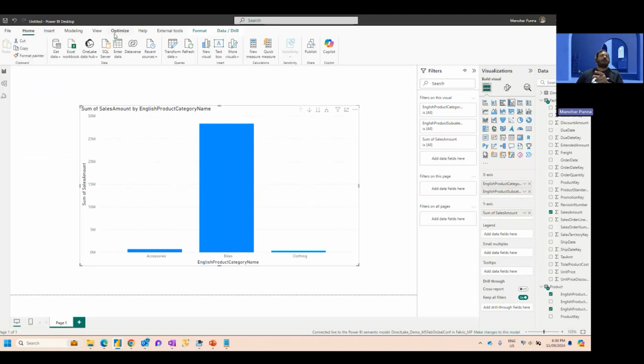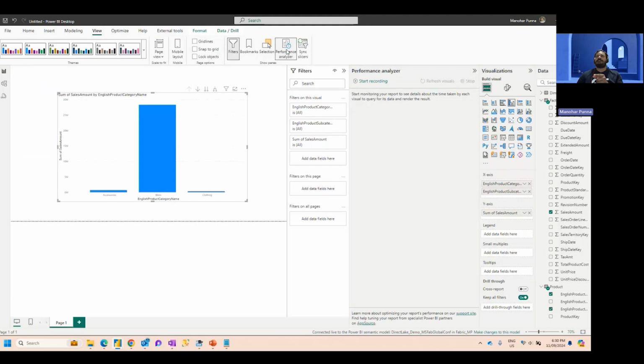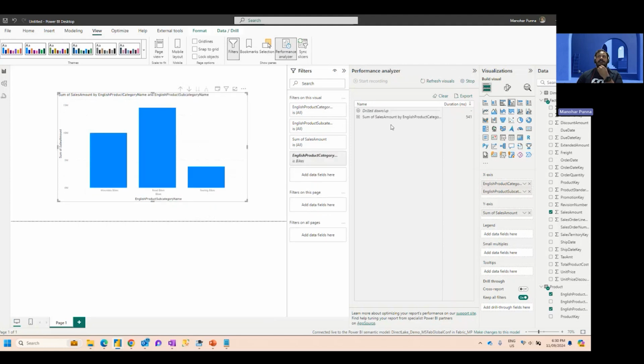Now, when I go in here into view, let's open our performance analyzer. Start recording. I'll just clear this cache again. Now this is refreshed, so I'll probably click on one of them and drill down. And you can see there's a query that's executed.